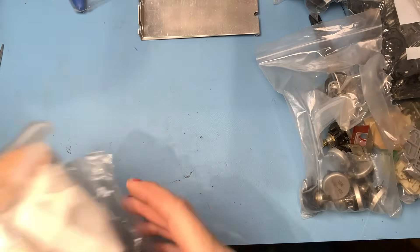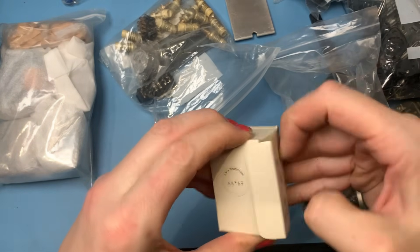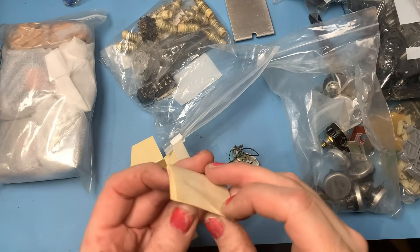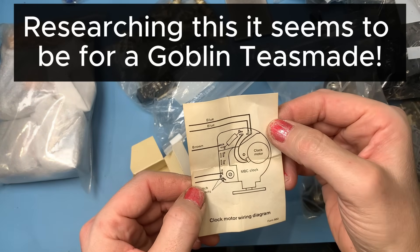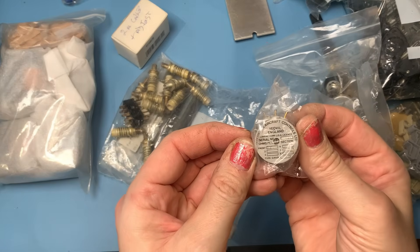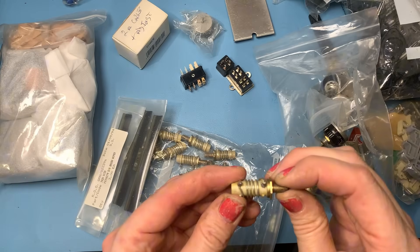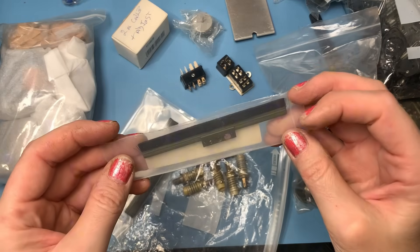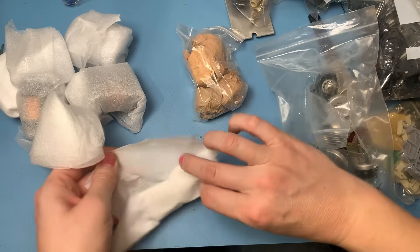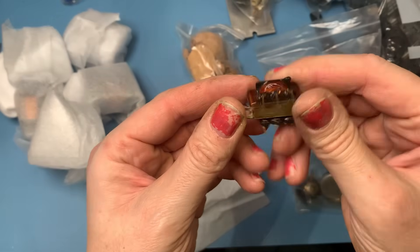A couple of metal plates and a bag of what looks like transformers. What have we got in here? It was £9.99 including VAT. Oh, it's a motor - Swiss made, interesting. It's got a bit of paper with it too - a clock motor wiring diagram. We've got another one of these aircraft potentiometers, made in Yeovil. A couple of what look like Jones plugs and sockets, some inductors of some sort, and some sort of brush wipers - don't know if I'll ever need those. And this I believe is the transformers, all nicely packed up - oh, that's a small one. Maybe an inductor - a bit small for a transformer.